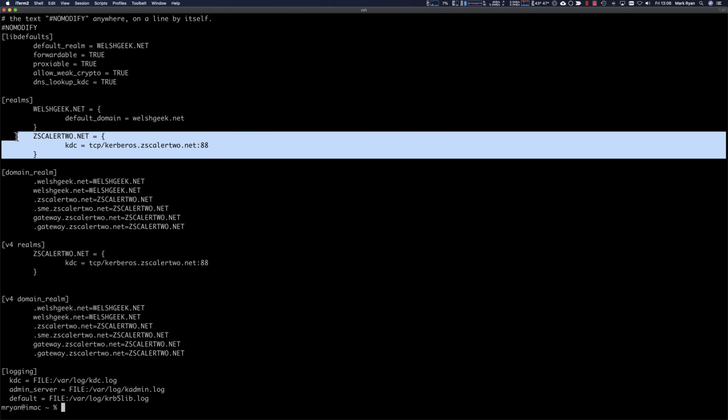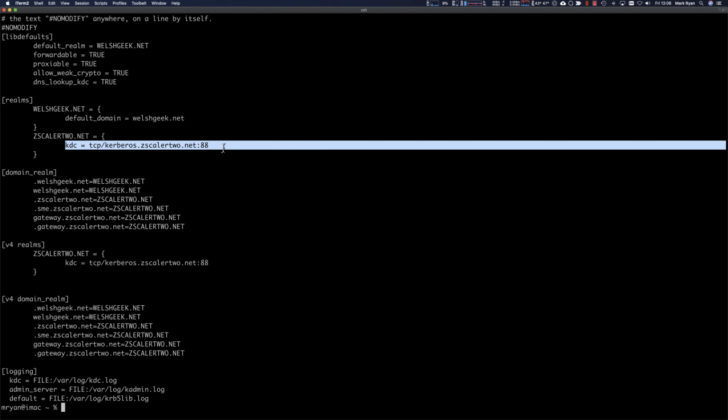And I'm going to be using the Zscaler 2 cloud for my demonstration today, and I have to explicitly configure the KDC for Zscaler 2. And the way that ticketing works when we get into it is that we're going to pass tickets between my domain and Zscaler.